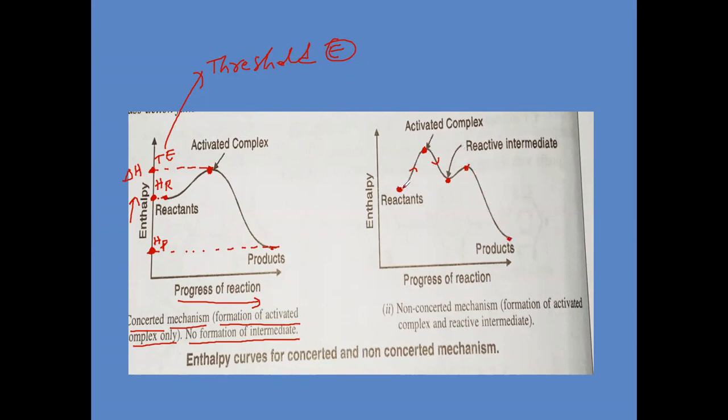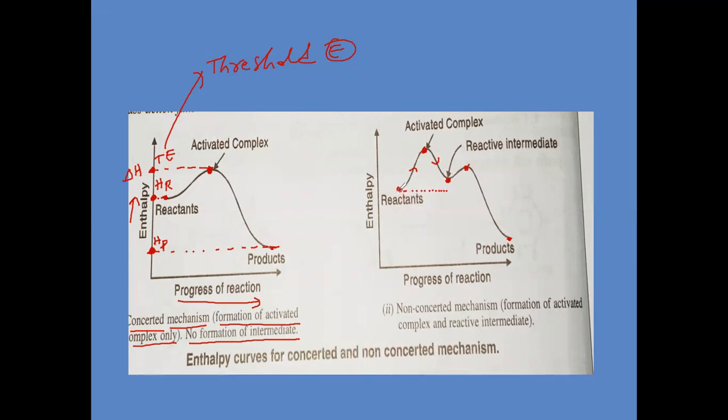In this graph, how many troughs are there? It is crest, and this is the trough. How many maxima and how many minima are here? One maxima and one minima. This point indicates the reaction intermediate. If you compare the energy of reactants and the reaction intermediate, which one has more energy? The intermediate has more energy than the reactant. Is that clear?